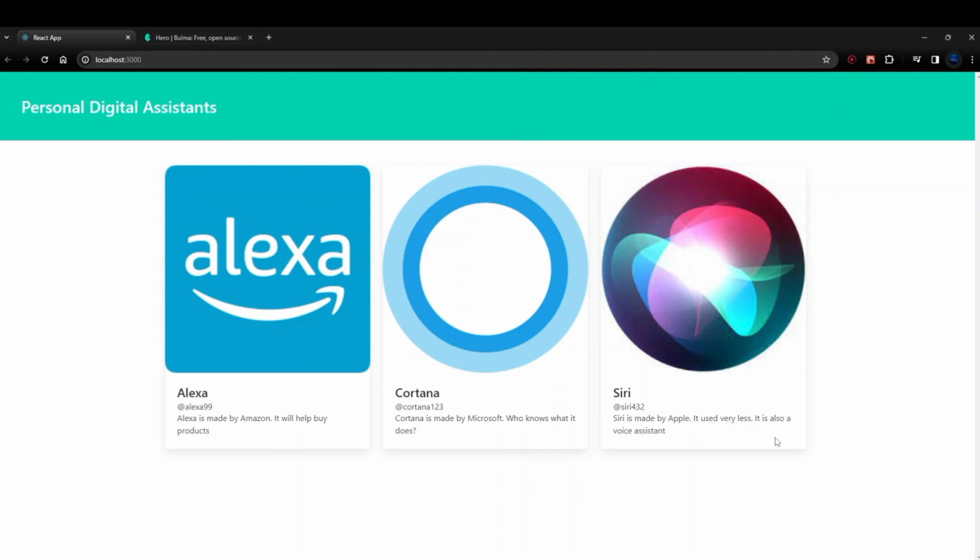And now we have made our first project using the power of React, which is making personal digital assistant cards. This project is a very simple project, and as we move further in the course, we will be doing more and more complex applications which will make our foundation strong. This project was not very hard but important to do, because it will make our foundations clear and strong. So guys, this was all.